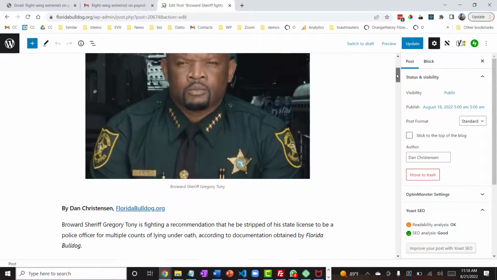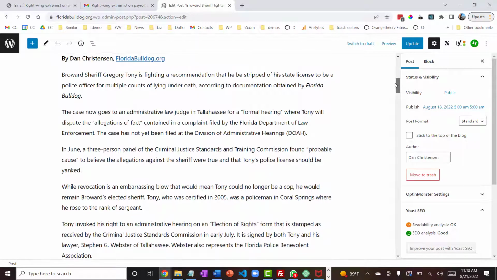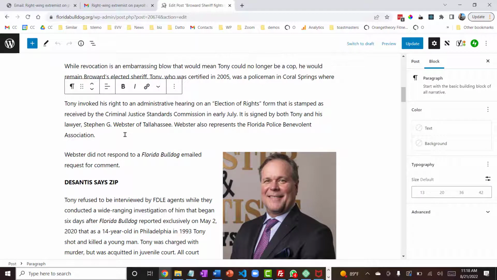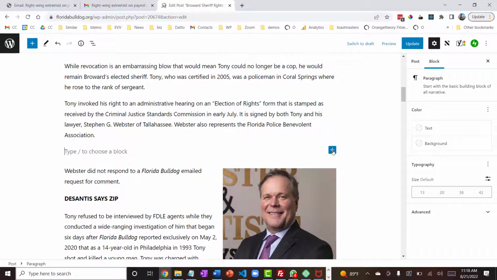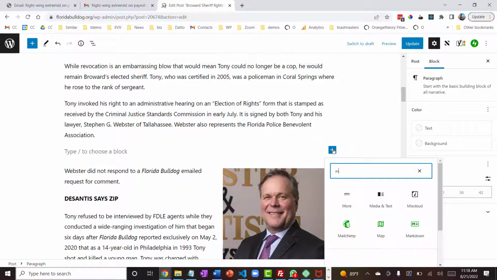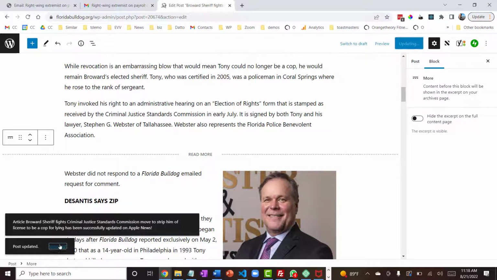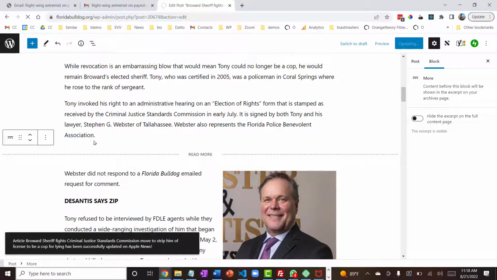Now, by default, those excerpts just take the first several paragraphs. But if you thought that there was a natural break in the story and you wanted to have a little bit more control, there is also a specific WordPress block called the More block, as in read more. And I can include the More block in the original post, and now when I go to take an excerpt for purposes of email, it will break right after that sentence.